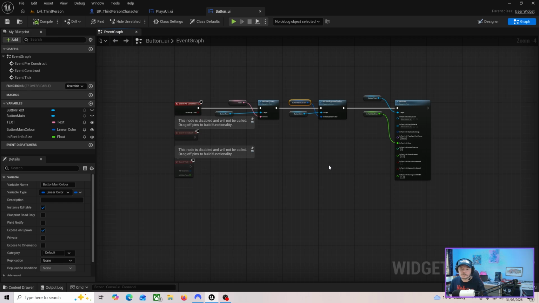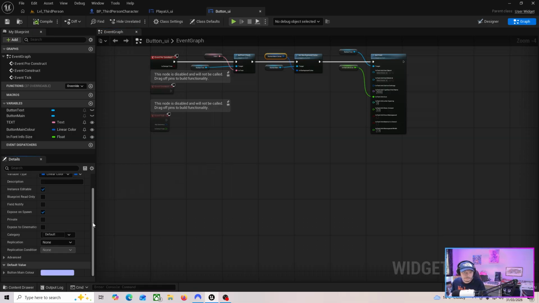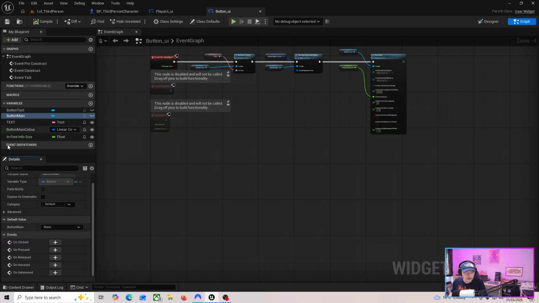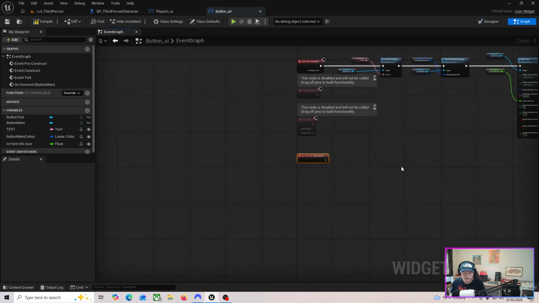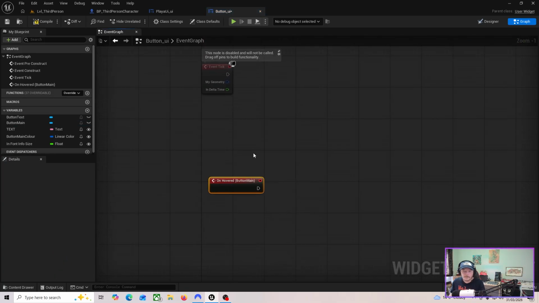But what we need to do is make it so that when you hover on it, it's going to change color. So what you want to do is come to your button main. See now on button main, you've got these events: on clicked, on pressed, on released, on hovered, on unhovered. We want to make it change color when it's hovered. So that is on hovered.